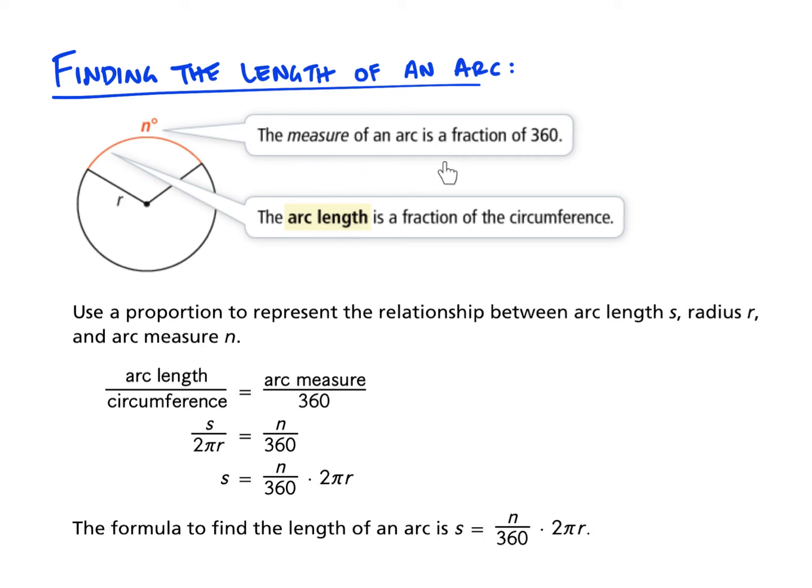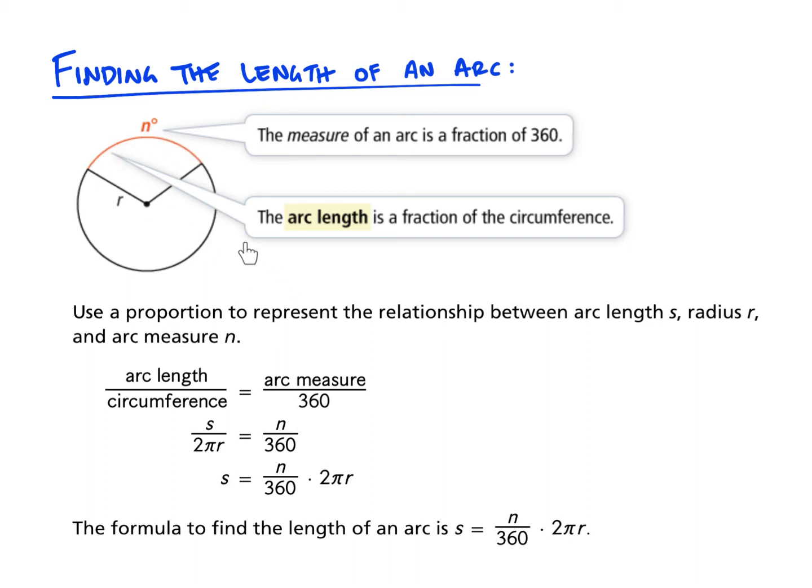Now, if the measure of an arc is a fraction of 360, then the length of the arc would be a fraction of the full circumference. So for instance, if my arc was a 120-degree arc, like this looks like, and the full circumference of my circle was 3 units, my arc length would be a third of that, because 120 degrees is a third of 360. So it would be 1 unit. If my full circumference was 30 units, then my 120-degree arc would have a length of 10 units, 1/3 of that.